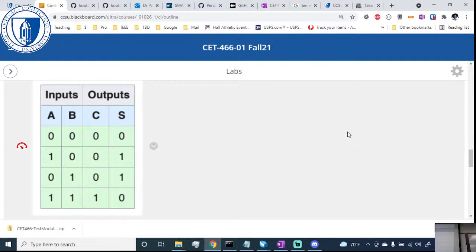Right, that's all it's doing. The next lab is about implementing that in MultiSim to start. And we'll talk about how that might work.